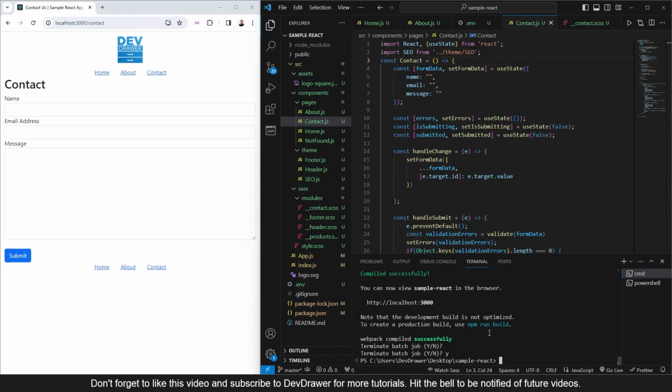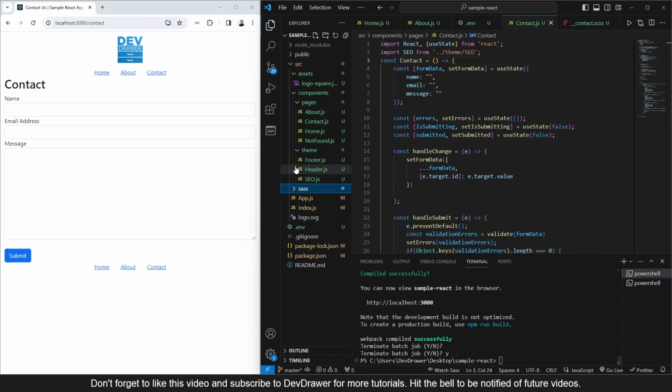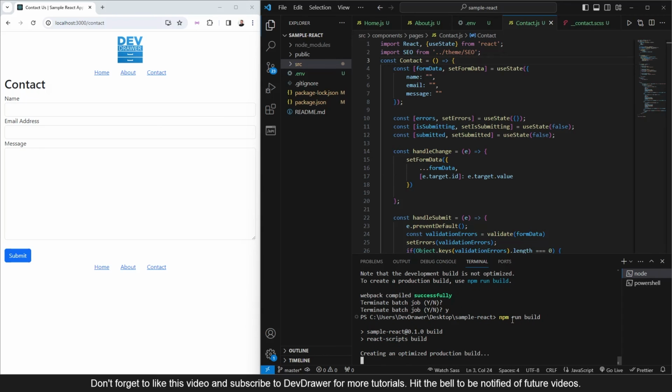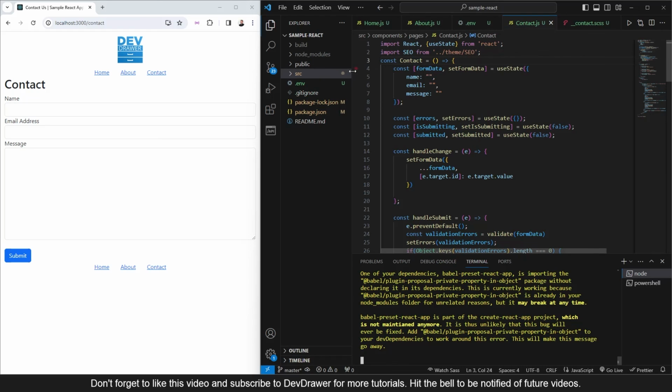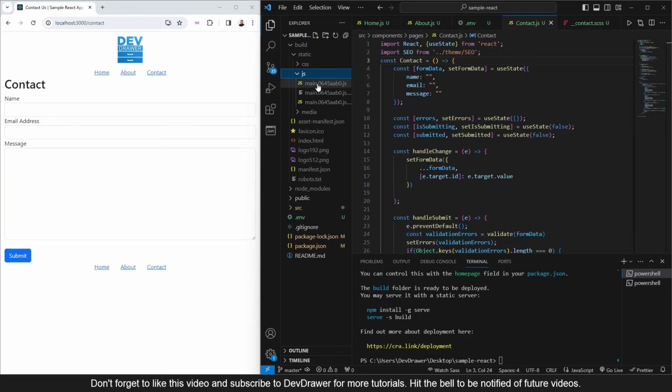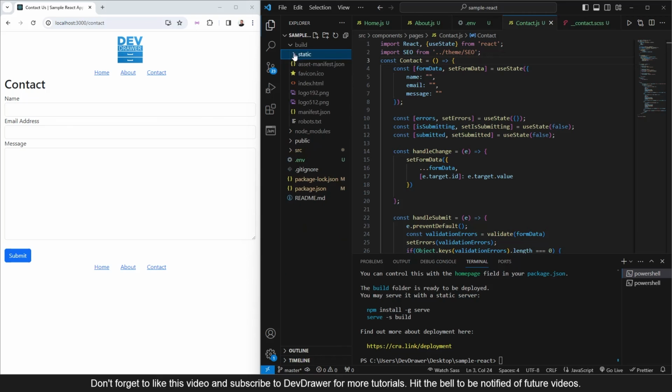Once you get done building out your website, the next step is, let me just close all of these so you can see it happen in real time. So we have our public folder, source folder, environment, all that kind of good stuff. So you would do npm run build. And what it's going to do is create this build folder here. Then it's going to compile everything that you've created inside of this, and create static files for them. So you can see your static JavaScript, static CSS, all that kind of good stuff.